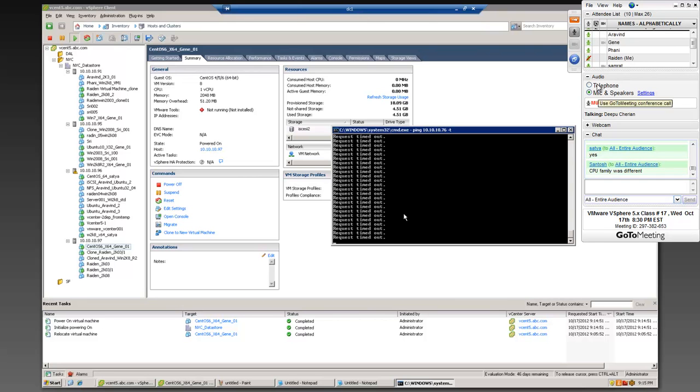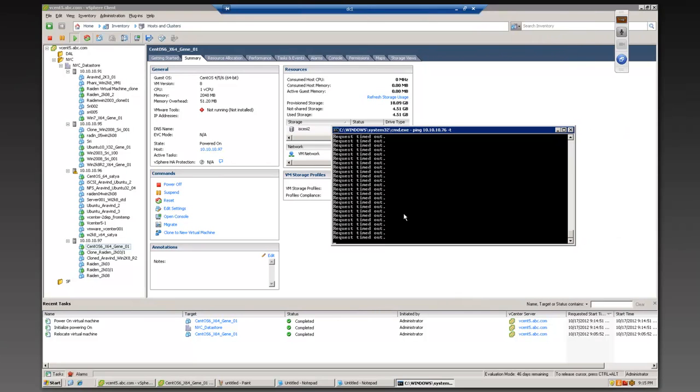Because I cannot do Vmotion from 96, because 96 has a totally different CPU family than the other servers. That is the first problem. If the CPU was okay, I still could not have done Vmotion, because it was on local storage. But at that point, I could have just done a storage Vmotion. I can move that VM without powering off the VM. I could have moved the storage. That is what Arvind was asking earlier. I will talk about that in a minute.